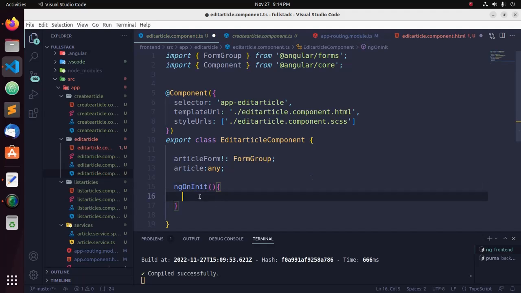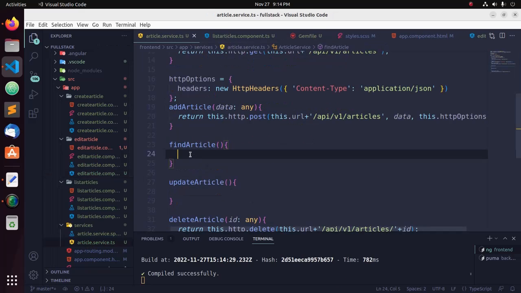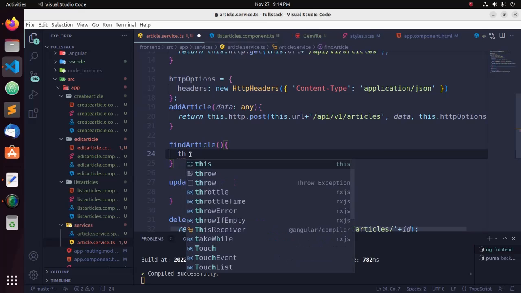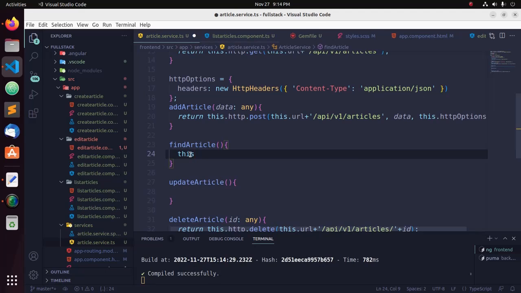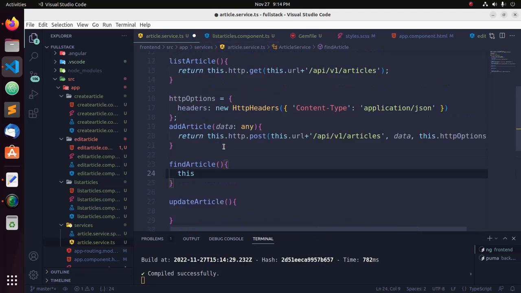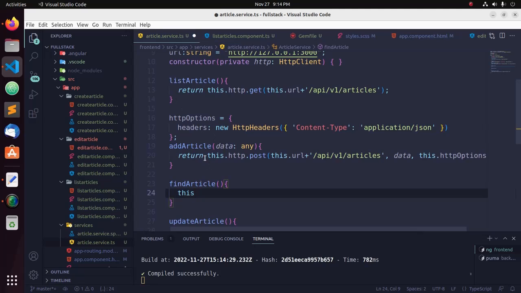Okay, now I'm going to implement find article service. So open article service and here I'm going to reuse this code.